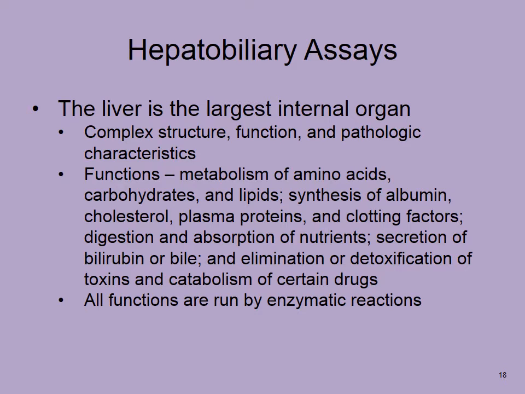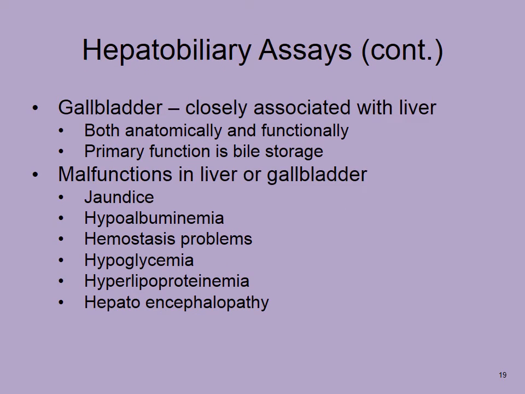So this is where things get a little hairy sometimes, but I'll try to guide you through in the simplest way I can. All of these functions are run by enzymatic reactions. And again, that goes for most of the body anyway. As part of the hepatobiliary system, we have the gallbladder. So it's closely associated with the liver. As you'll remember from anatomy, it sits almost right in the middle of the liver, anatomically. And functionally, it works, of course, together with the liver. Its primary function is storing the bile that's produced by the liver.